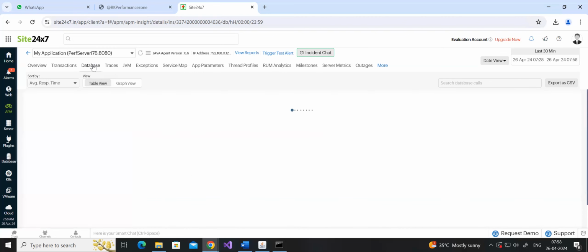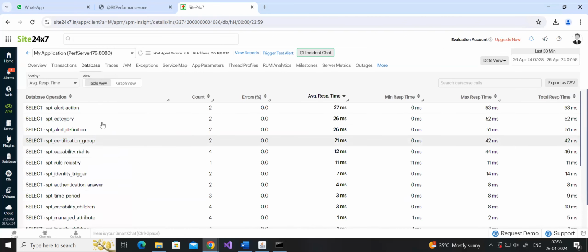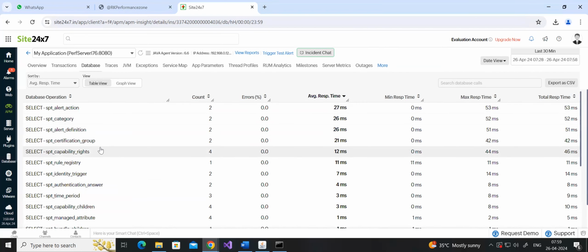And coming to the databases, these are all the databases I currently have. This is basically every database operation that is part of my Identity IQ application, and how many times each database operation is executed.